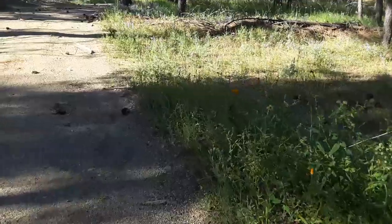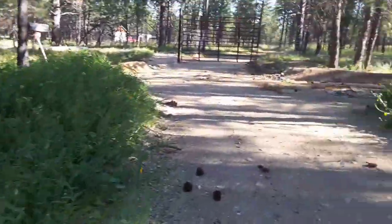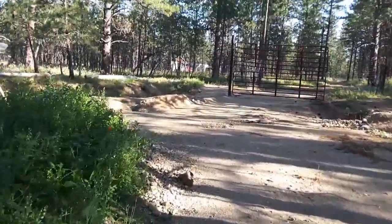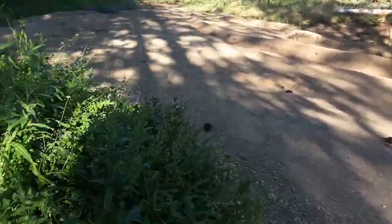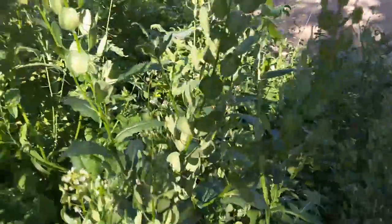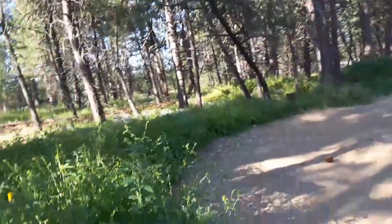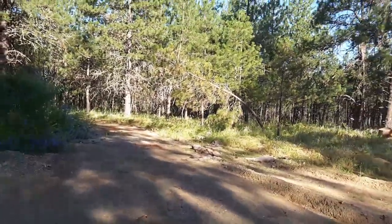Tend to open up later in the day. You can see them a lot in different colors, yellows and oranges and reds and whatnot, but they just seem to be coming up everywhere. I don't know how they got here. And lots of this stuff. Maybe it's some kind of money plant or something, I don't know. These were all like seeds, so anyway, I could probably throw some more of those around. So far, no sunflowers, but maybe that's later.